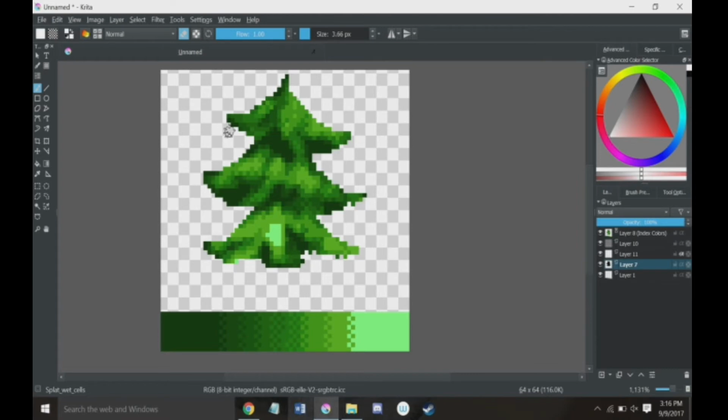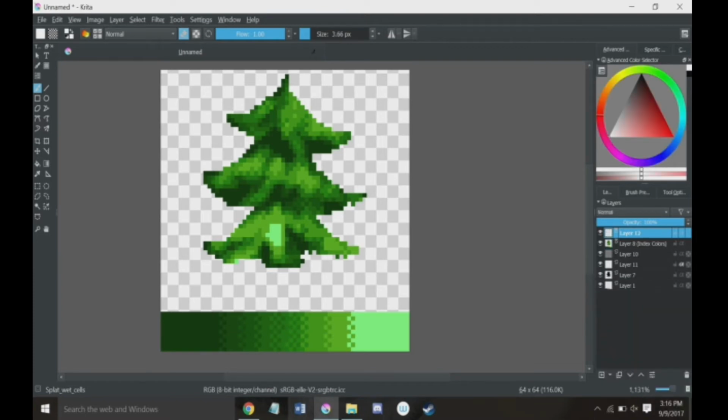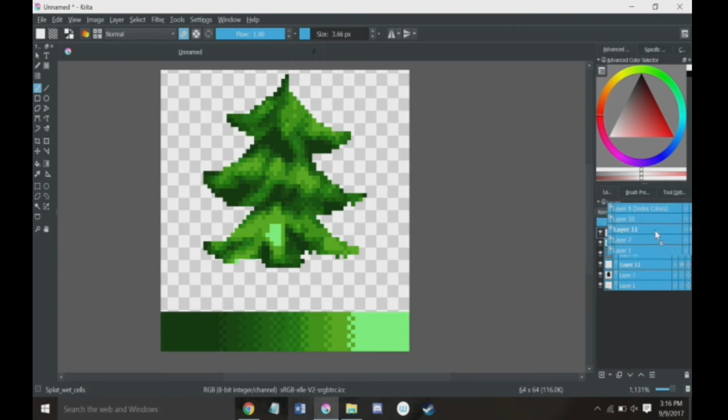So you can just edit the tree, and for this, it's very important that you go under Make a New Layer and go to Group Layer right here, that's a group layer. I want you to highlight all the layers, so just click on a layer. You can Shift-click to highlight all of them. Drag them all into the group layer.